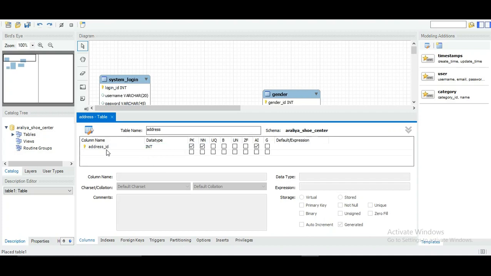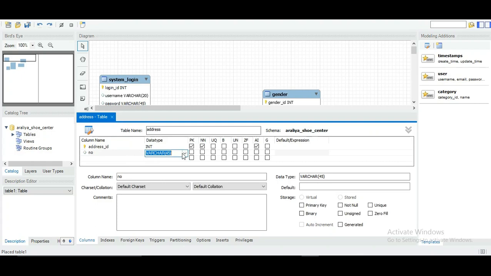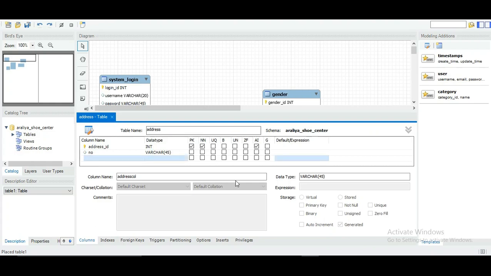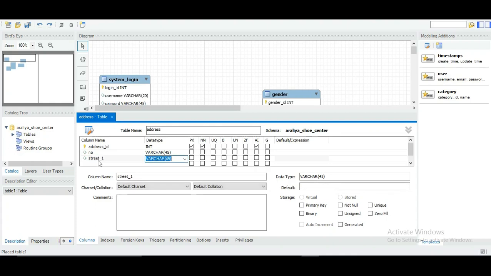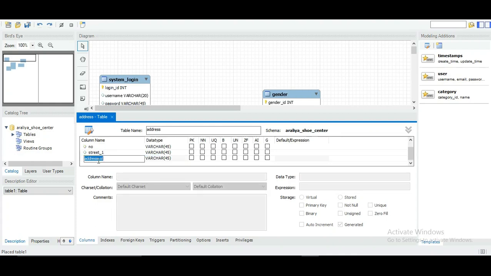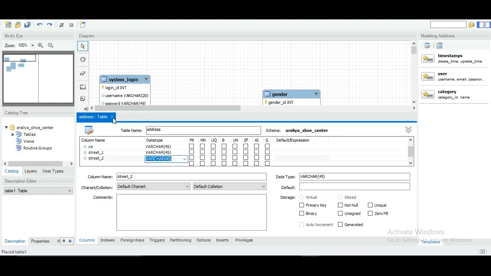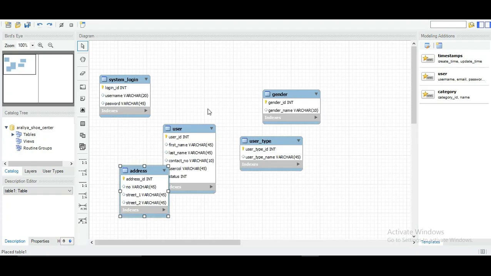Next will be the address number column, and I need to leave the data type as varchar and 45 as the length. Next I need to create the street 1 and street 2 columns, leaving the data type as varchar and the length 45 in both. So that will be it for the address table.